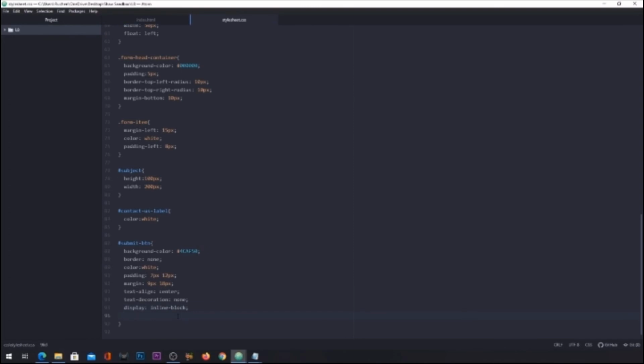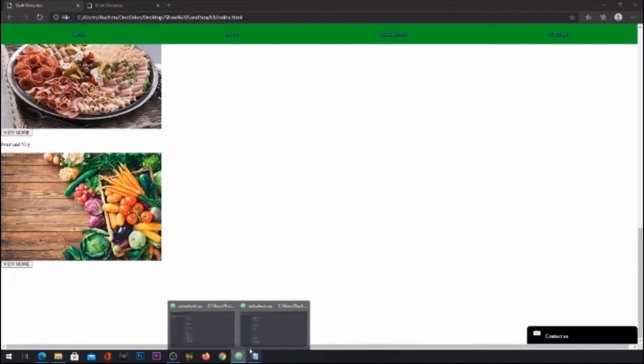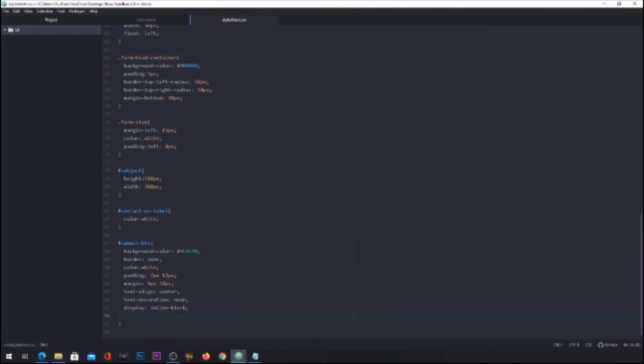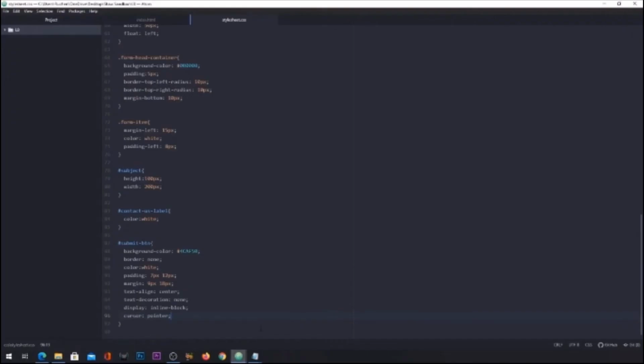So let's see what it looks like now. It's kind of just a normal cursor. So my cursor, when hovering over that button, should be a pointer. So I'm going to say pointer. Save that. I wonder if pointer is the default. Pointer is the default, it seems. Let's see what happens if I change it to a different one. So if I say cursor and I say default, grabbing, hand, move, no drop. Wow, there's quite a few, to be honest with you. Let's keep it at pointer. Looks like CSS has updated the library recently.